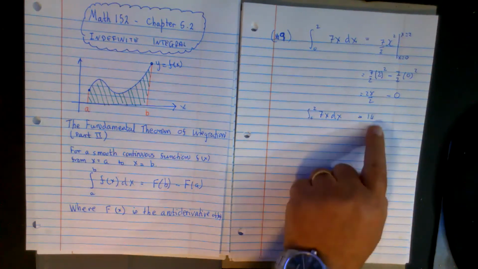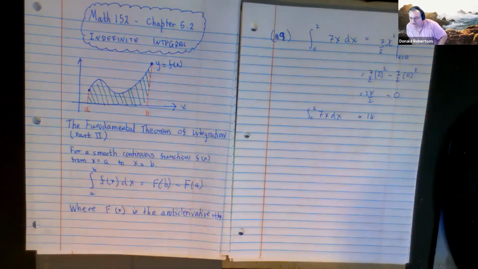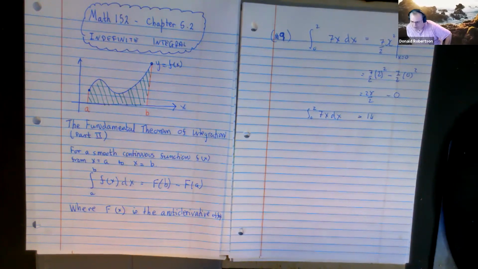It's really nice. I mean, if I asked you to do that same question, can you imagine trying to do it with the trapezoid rule with 20 strips? Do you really want to have to do it that way anymore? No, most people will say, thank God there's a shortcut.